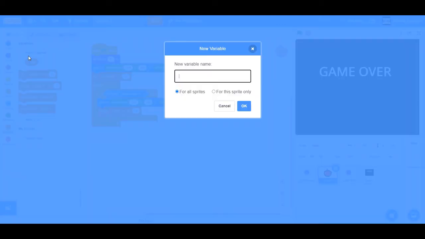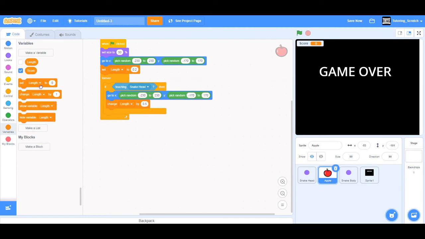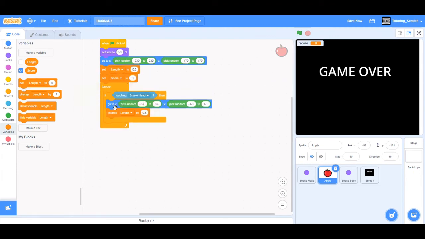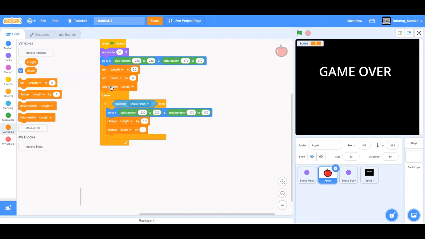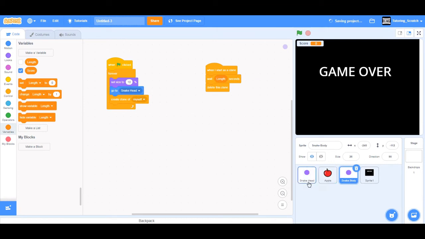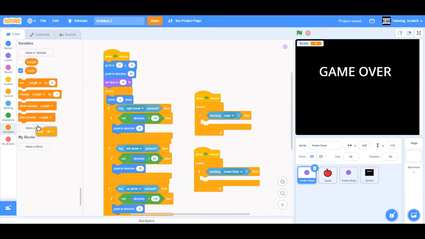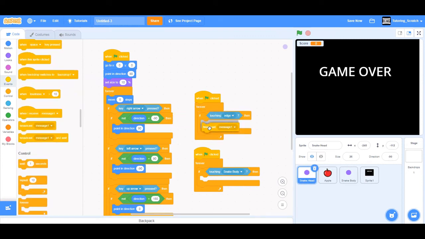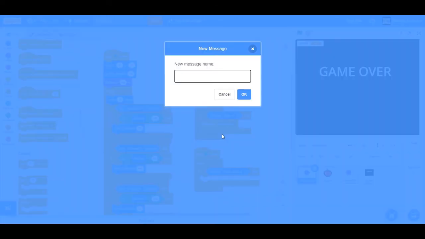For score, just make a variable named score, set score to 0, change score by 1, and we'll keep this hide variable score, and in here instead of stop all we'll just do a broadcast and broadcast game over.